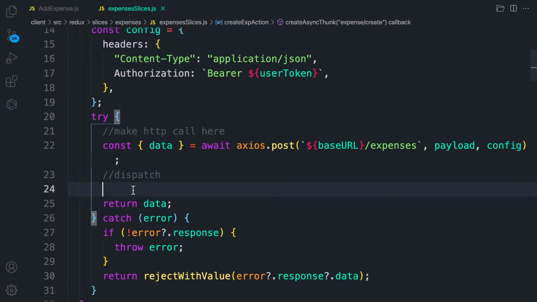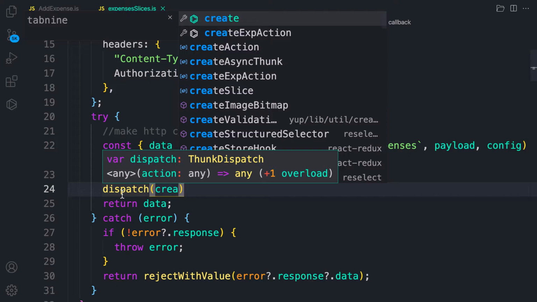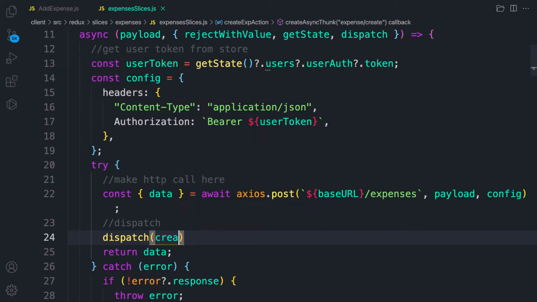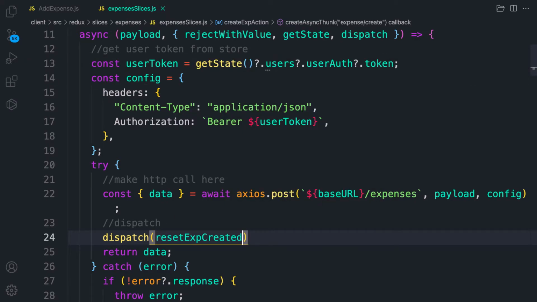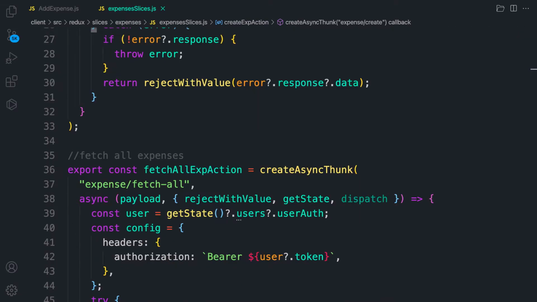So here we can dispatch our create, let me check the action name, resetExpenseCreated, and I'll call it as a function like that. At this point we know that it has been created, so we can go ahead and handle it inside the slices.